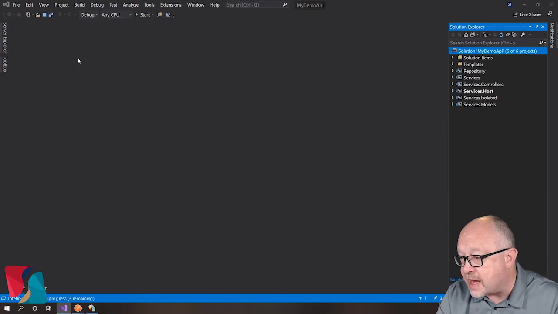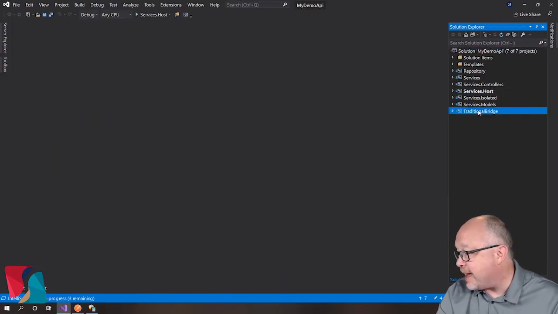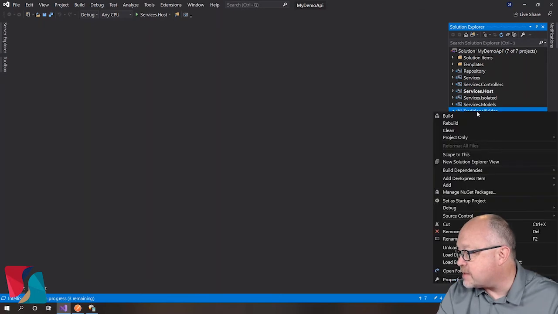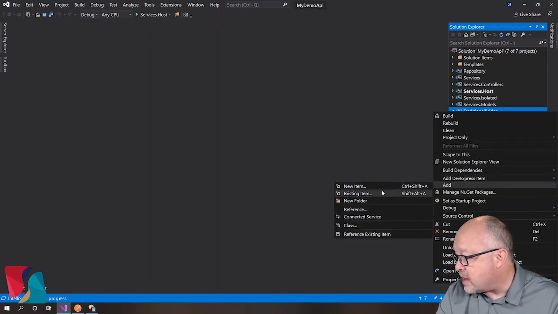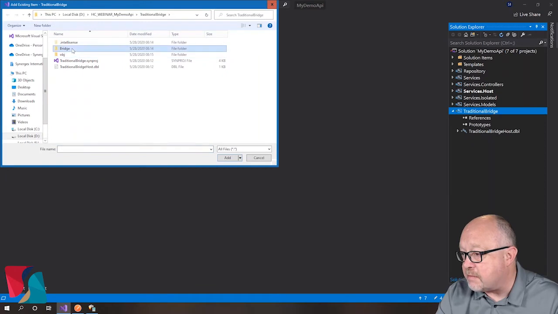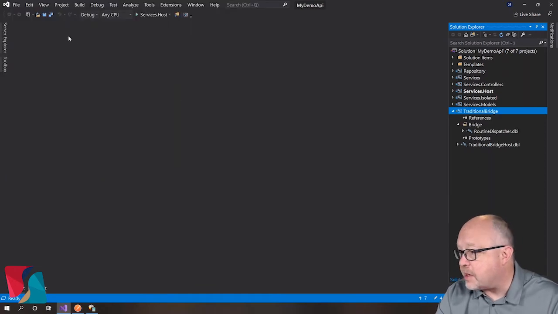Let's add the traditional bridge project back into the solution, which is the thing that I failed. Oh, and it lost its folder. Okay. Add existing item, bridge, routine dispatcher, save. Okay, this time we'll save it. I'm going to close down the solution.